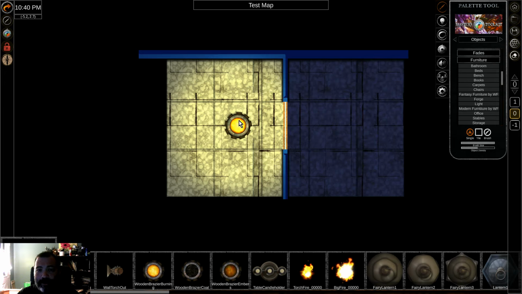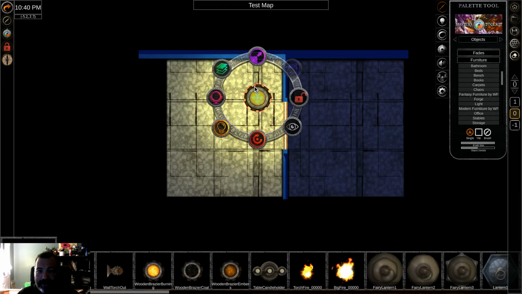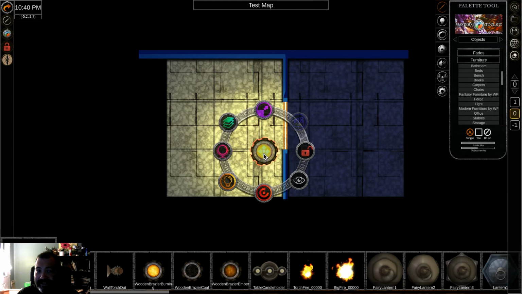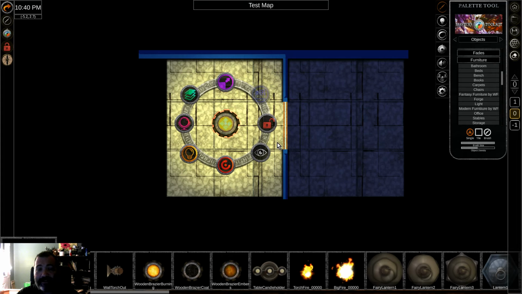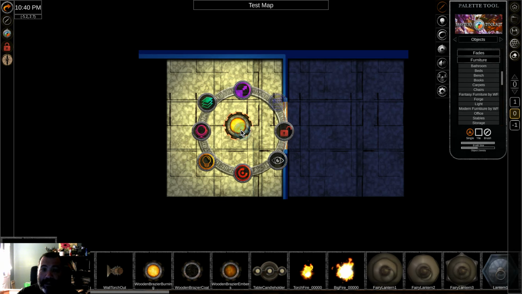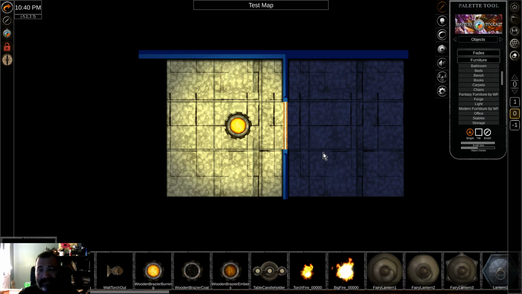Now, the thing that you're going to notice is, unlike the way it used to do, you can actually see the whole object now. So they can still tell that there's a window there. They can still, if they wish, have their character bust through it, what have you. However, it just adds an extra little bit of, what's the word I'm looking for? Detail. Detail's the word I'm looking for. That really helps make things look nice.